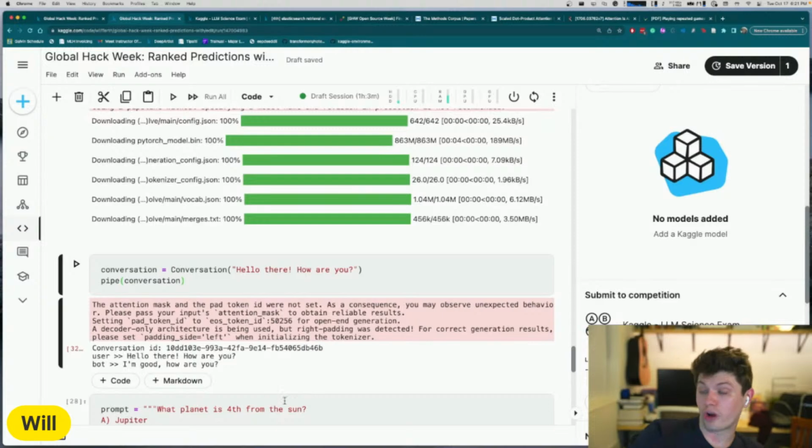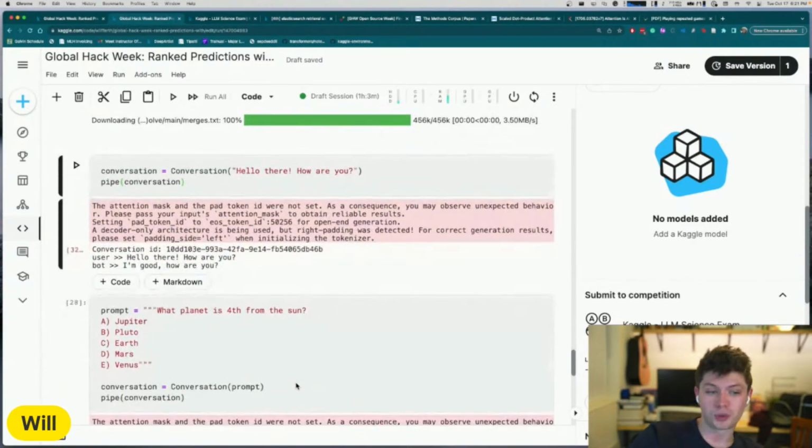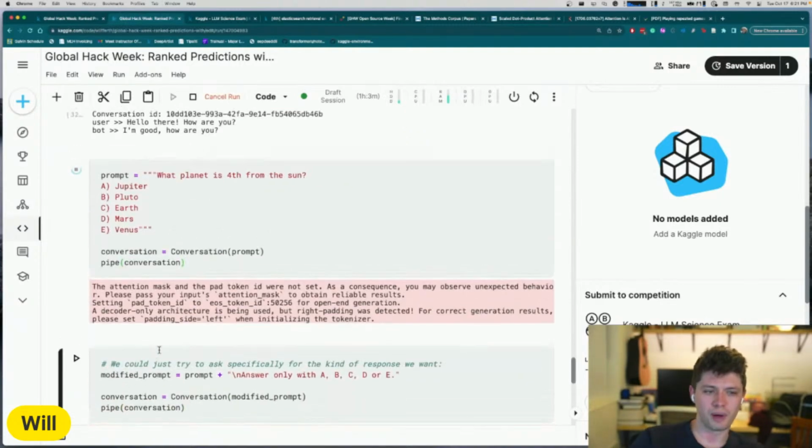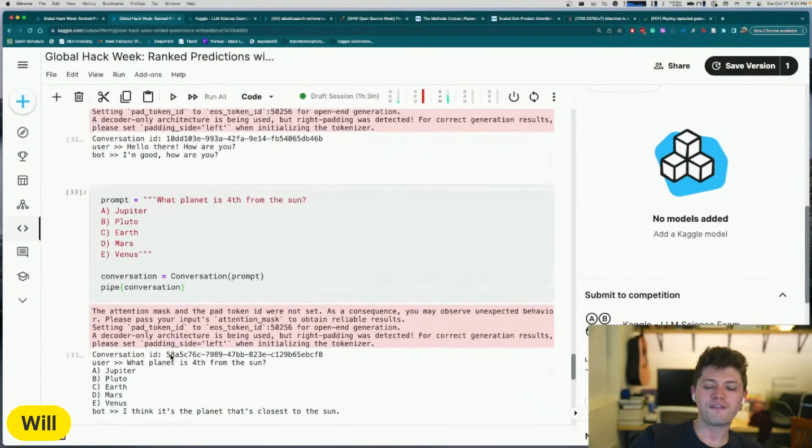But now we could try to pass in a multiple choice question. So our prompt could be, what planet is fourth from the sun: Jupiter, Pluto, Earth, Mars, Venus, right? We pass that prompt into our conversation, and it goes into our pipe. And unfortunately, we get, I think, that it's the planet that's closest to the sun.